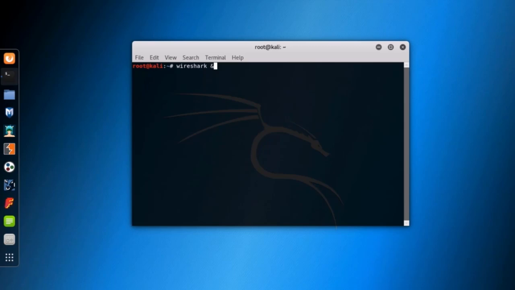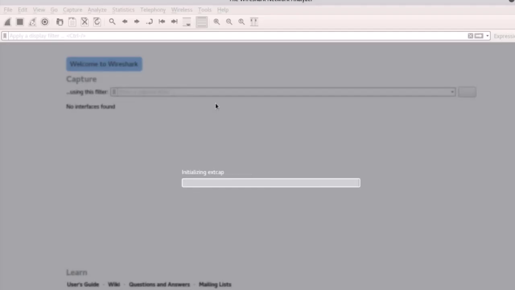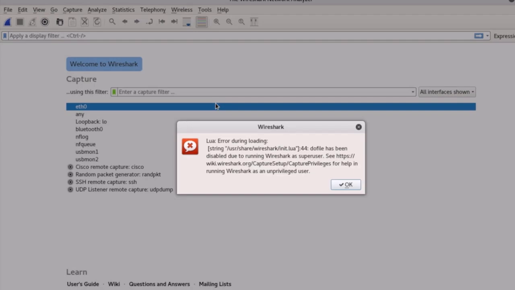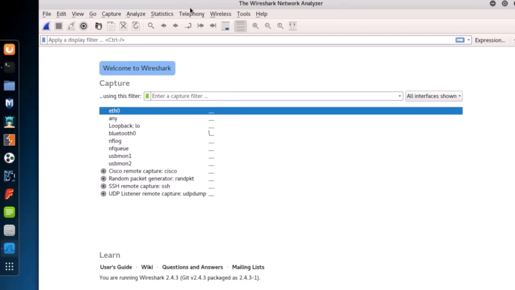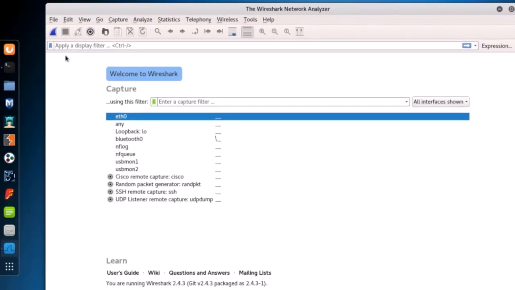You can have many processes running, but only one in the foreground at any given point. The process in the foreground is the process that appears to have locked up the terminal. Whatever. The first message is because we are a super user on Kali. No worries. Okay, the welcome page of Wireshark asks which interface we would like to listen to first.